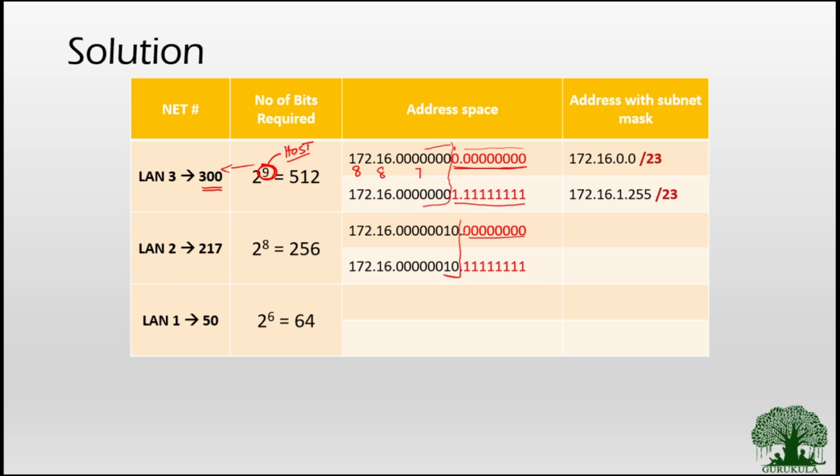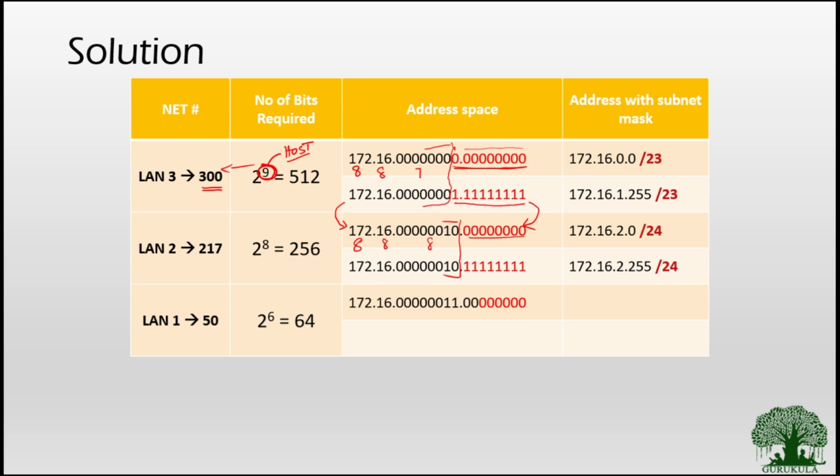Even here you can see that the black color part is kept constant, and then you write the immediate next address from here to here. That is the relationship between how we got this address from this address. When you convert that into dotted decimal representation, you can observe that the black color bits will be 24 in number. Here you have 8, here 8, and the entire byte is used for network, so 8. So 3 times 8 gives us 24 bits for the network part.